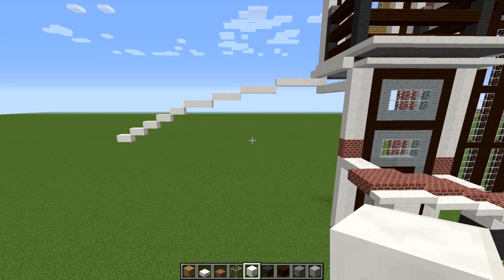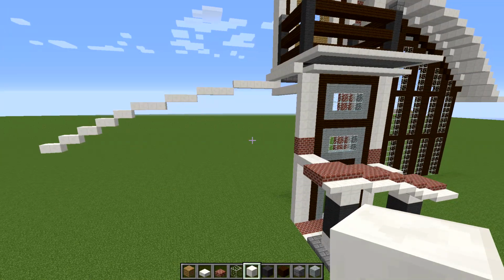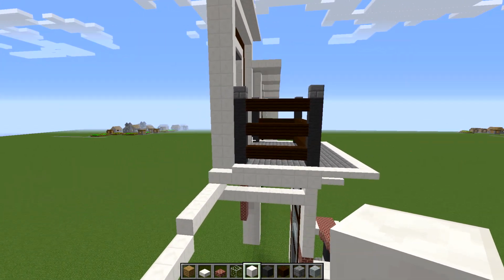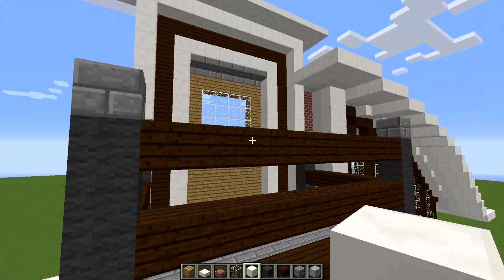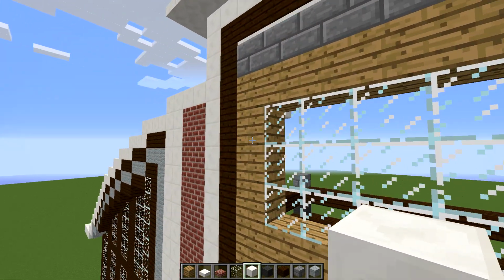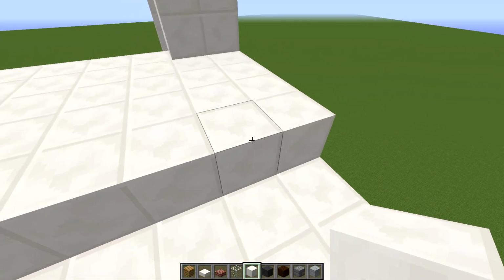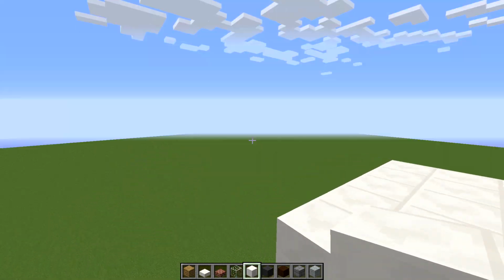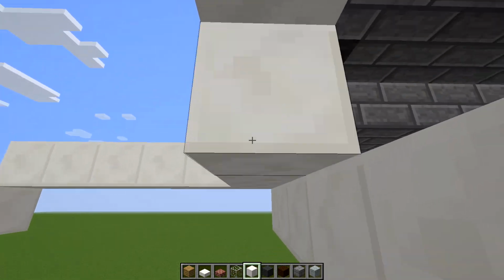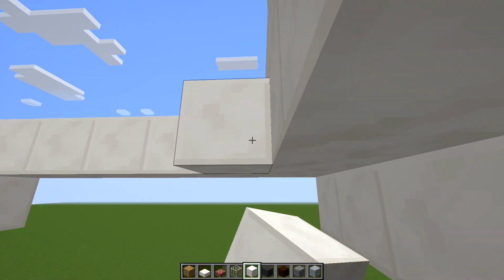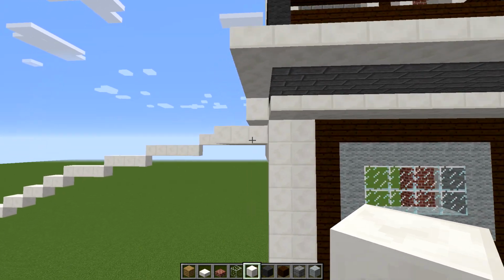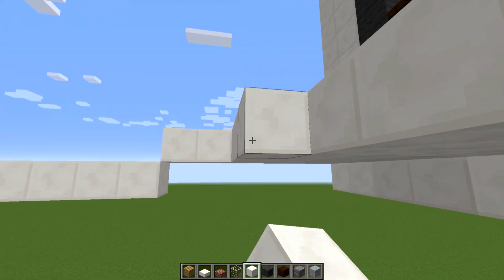Now what we're gonna do is go ahead and extend this out. See how far we have to go. Alright. How far from this second brick? From the second brick, how far do we have to go? 1, 2, 3, 4, 5, 6. So it's 6 out. Down here, 1, 2, 3, 4, 5, 6.